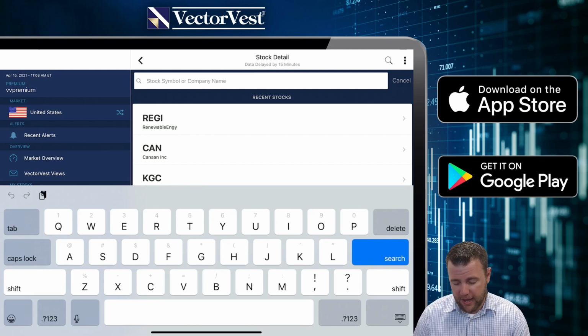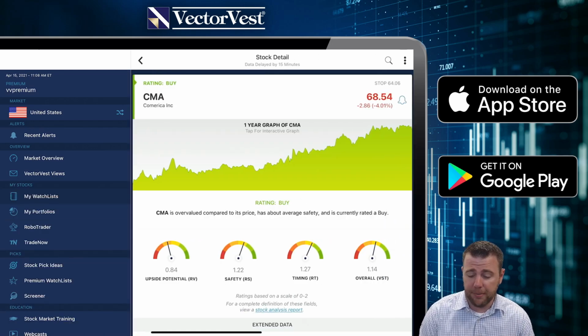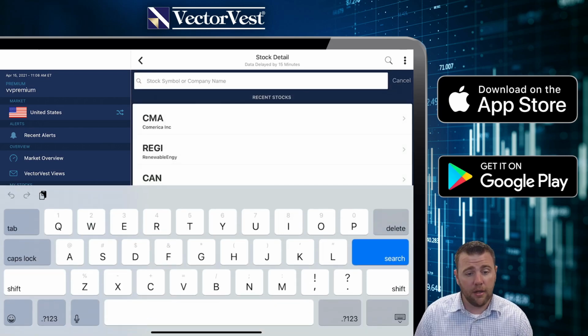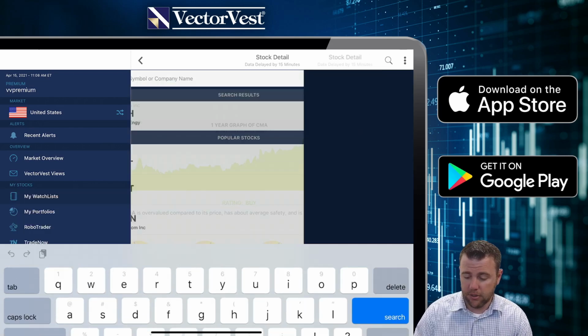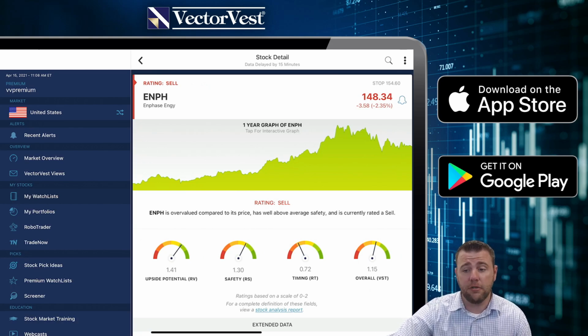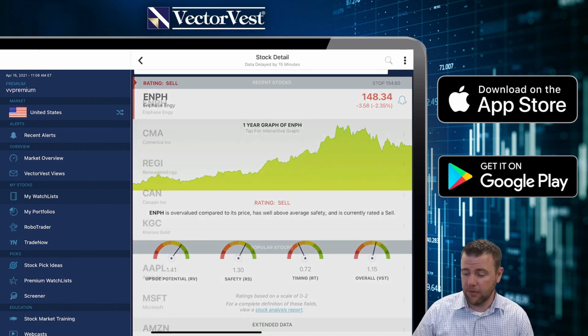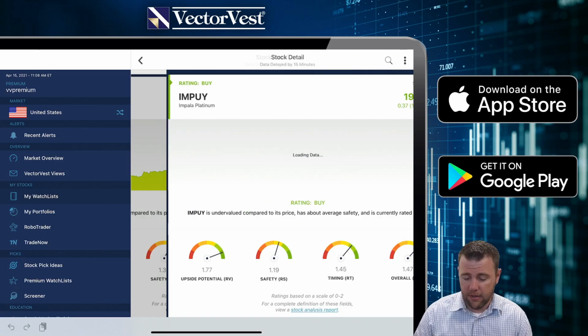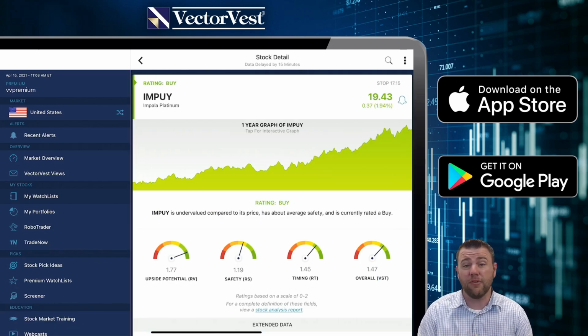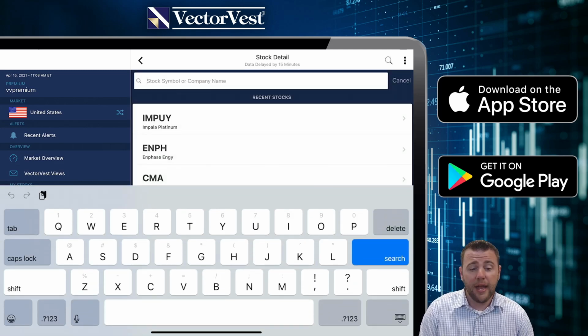All right, CMA. CMA, poor long-term potential, but has a really solid balance sheet. You're in a steady, consistent uptrend. Overall, the stock is favorable. ENPH. So looking at Enphase, good long-term potential, less risk associated with this stock. However, you are in a steady decline currently, so therefore the stock is favorable, but it's not the time to be into it. Good fundamentals, not the time. IMPUY. All right, so good long-term potential, less risk associated with it, strong uptrend. Overall, stock's definitely favorable.